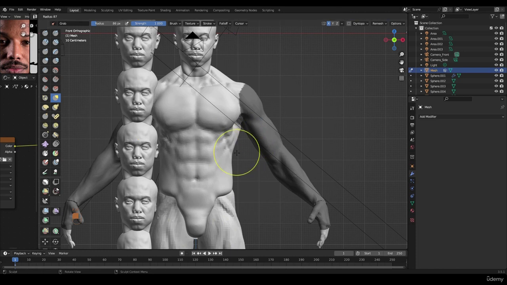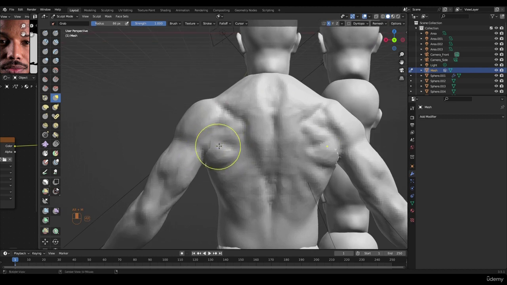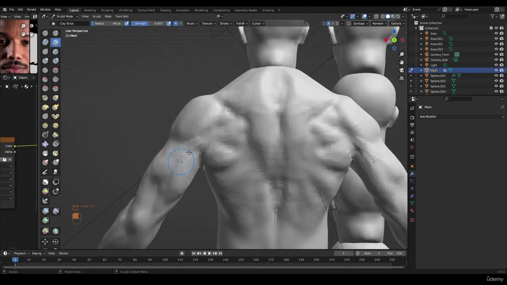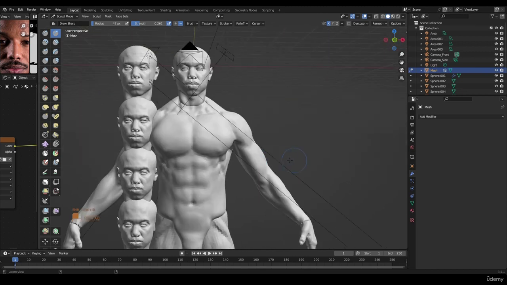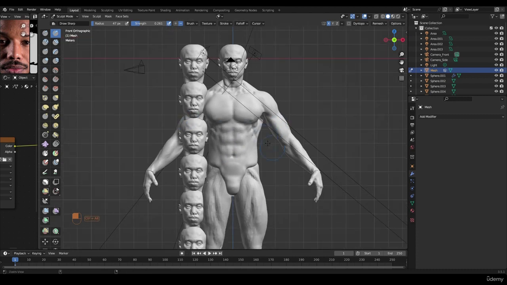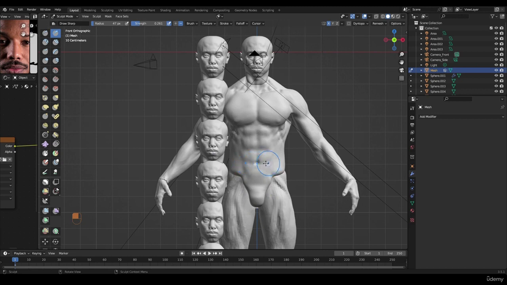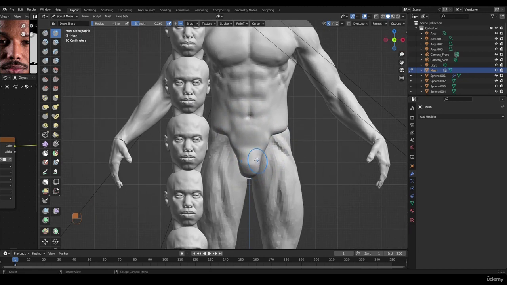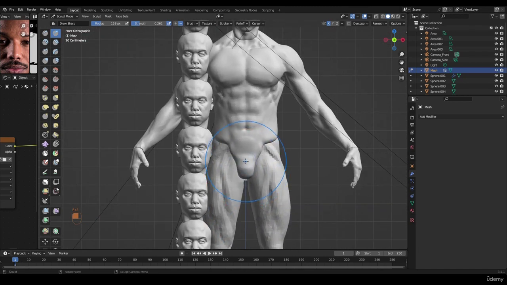Alright. And this is kind of bothering me. I think that I could make sure that the triceps is showing a little bit more. Anyways, we can go back to this later. Let's just work on the proportion. So this third head is going to be from the nipple area onto the navel. Fourth head is going to be from the navel area onto the base of the penis area, but this definitely needs to go down. So I'm going to use the grab brush and pull this down.